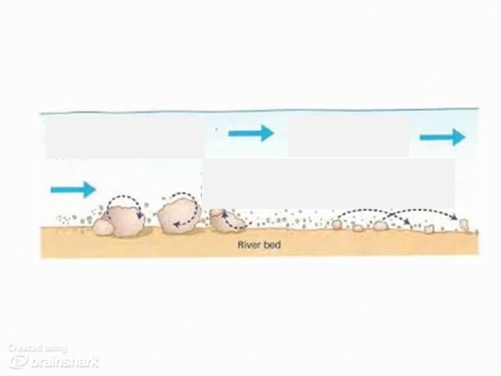In this picture, what we see is rocks at the bottom of a river. So the water is moving from the left to the right. The rocks at the bottom, starting on the left side of the picture, are bigger. And as the water moves, it moves the rocks along the bottom. The rocks bump into each other, and because the water moves forcefully, it chips off pieces of the rock. And you can see as you move across the picture to the right, those big rocks have gotten smaller and smaller because they are breaking apart because they're bumping into each other and chipping each other.